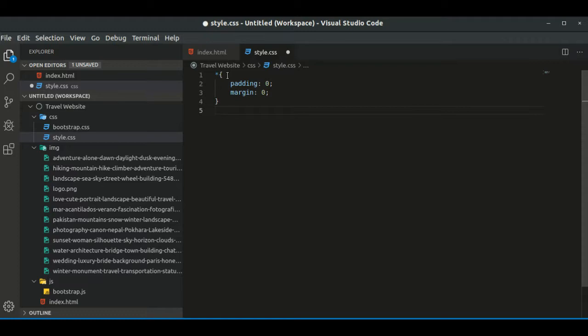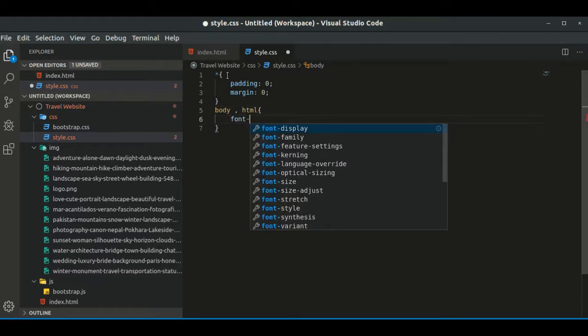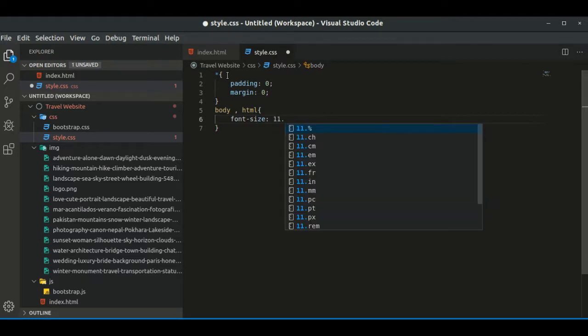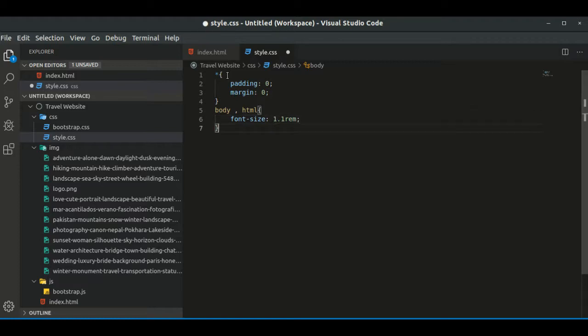Let's add some style for body and HTML. Font size will be 1 rem, because 1 rem is equal 17 pixel, but it is more responsive than pixel.